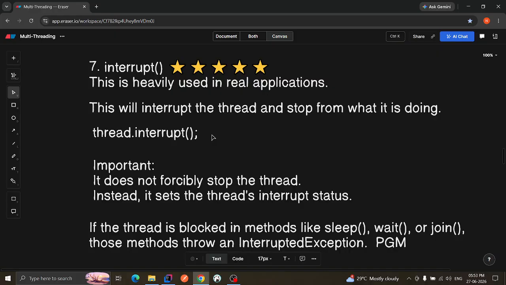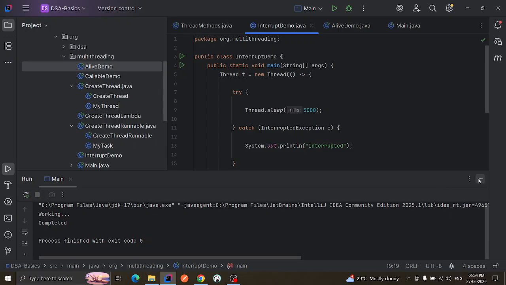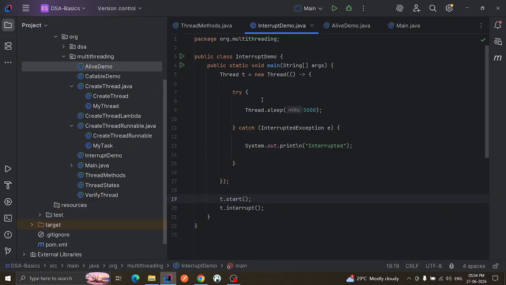Suppose a thread is in sleep, wait or join state, that means the thread is in waiting state. If you call the interrupt method, it will throw an exception called InterruptedException. I'll show you the program. There is a thread, and in the try-catch the program is sleeping for 5 seconds.